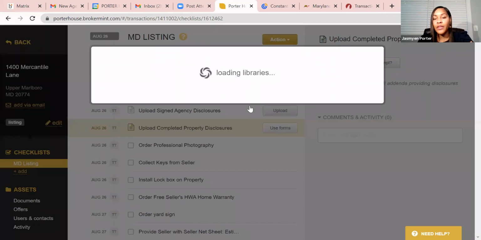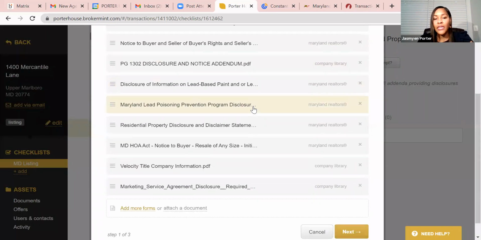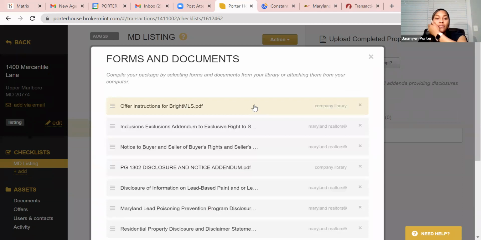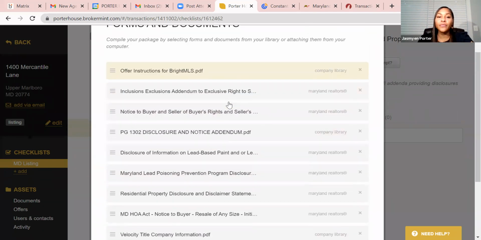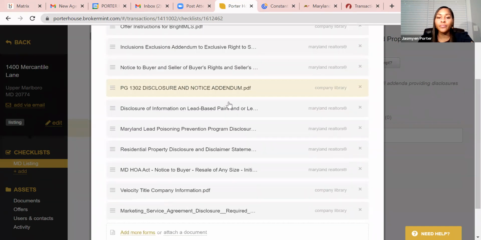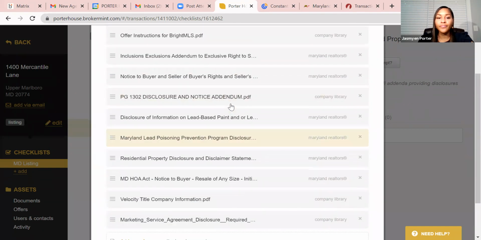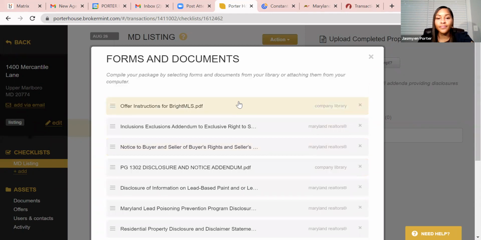And we have separated those for you guys. Can anybody tell me why we would have these disclosures separate from your confidential listing agreement? Anybody want to take a guess? The confidential listing agreement has how we're getting paid.